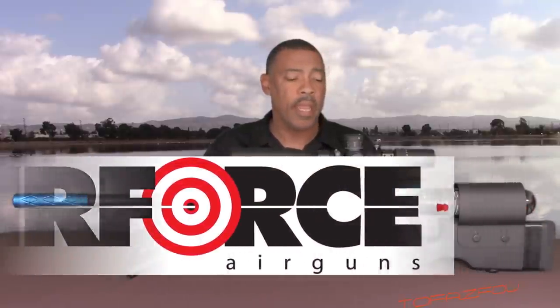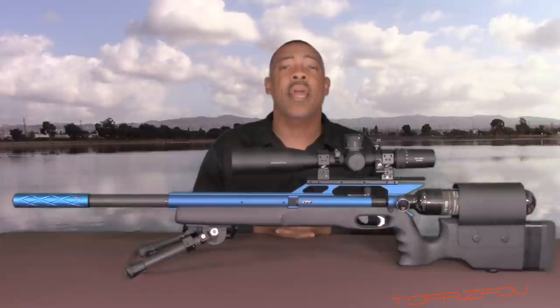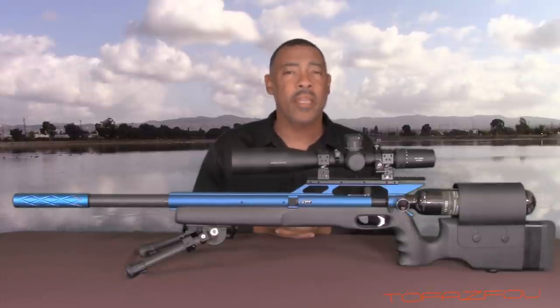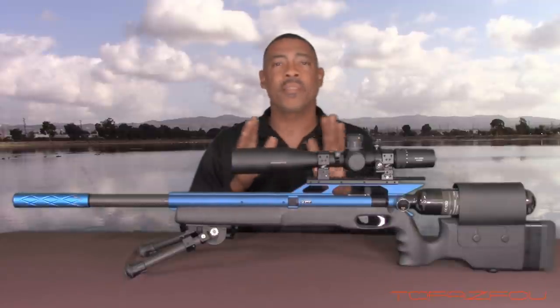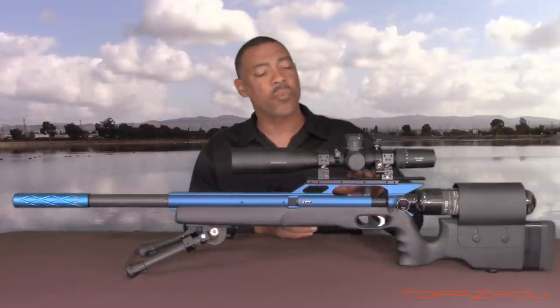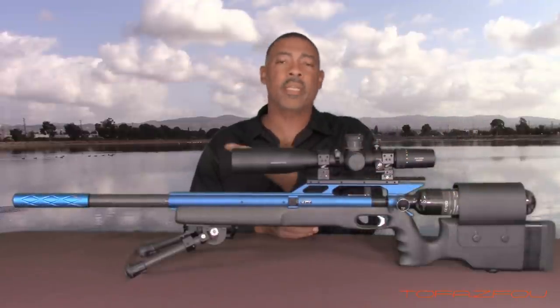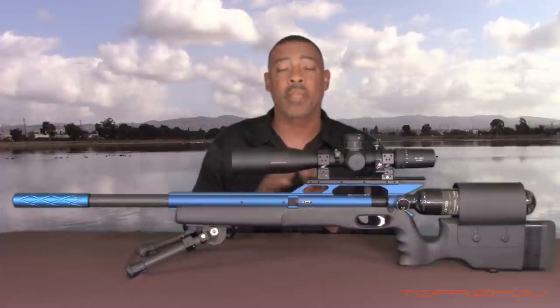I wanted an Air Force-based air gun, and the reason being, the thought process behind Air Force is that Air Force not only makes some really reliable air guns, not only do they make accurate air guns, but they make some of the most, if not the most, powerful. And I'm not gonna get into who's the most powerful and all that other stuff because it's ever developing.